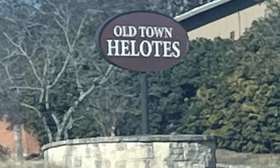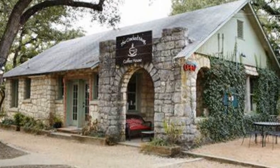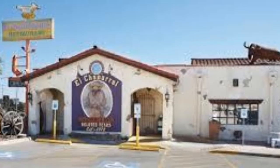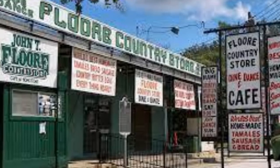Old Town Helotes — the downtown district — is so cute. There are antique shops, local coffee shops, and even the Helotes Creek Winery, which makes all of its own wines in some really unique flavors, with lots of outdoor seating under the oak trees. In 2019, Reader's Digest named Old Town Helotes as the coolest secret place in Texas. There are several locally owned restaurants such as B Daddy's BBQ and El Chaparral Mexican Restaurant, with great food, drinks, a nice patio, a playground for kids, and sometimes live mariachi music.